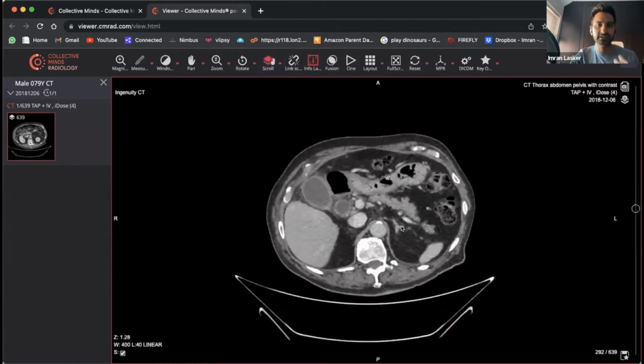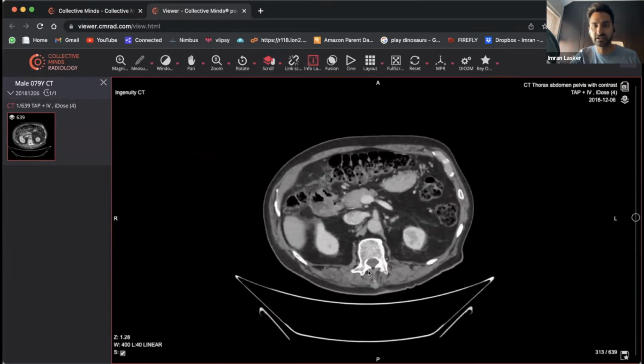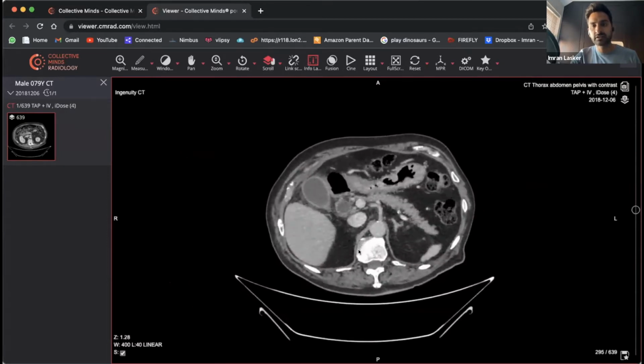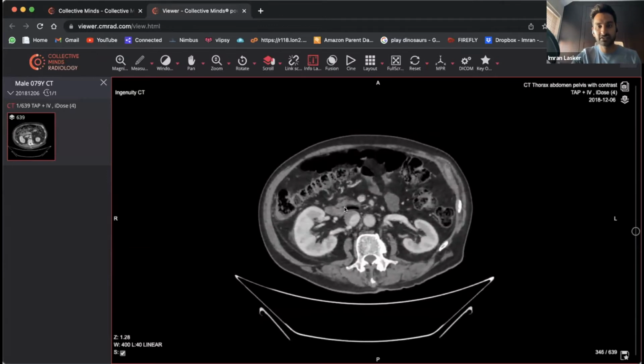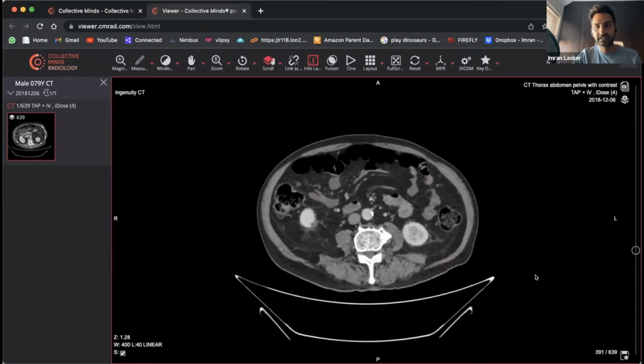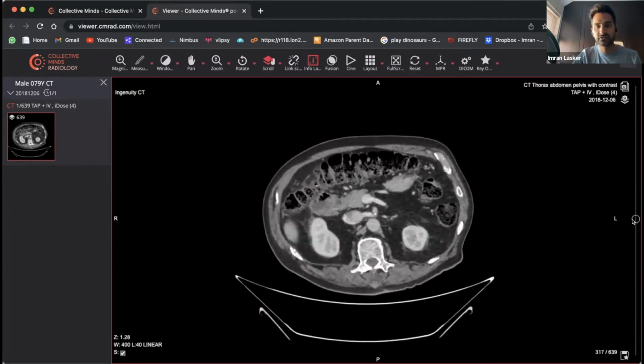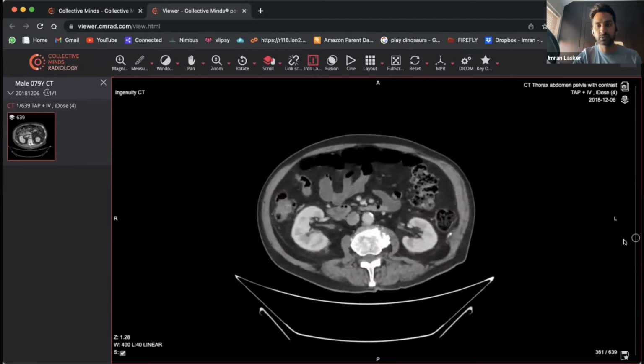But we can't really stop there. We do have to look at everything else to be 100% sure there's nothing else going on. So we look at the pancreas, and that looks very, very normal. That looks like a nice feathery thing going across the front. Look at the kidneys as well. Make sure there's no evidence of any hydronephrosis or hydroureter, and they look okay as well. Both kidneys look normal.